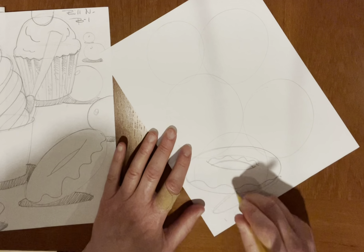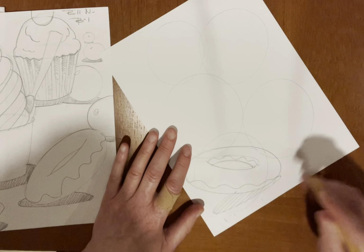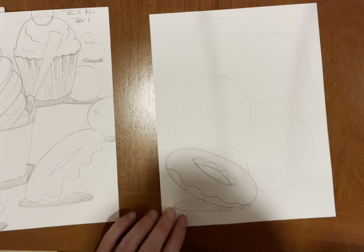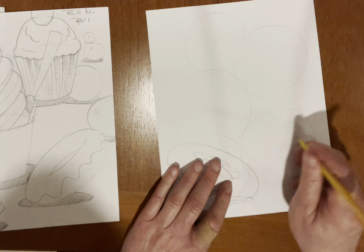I'm going to put an oval down here, and I'm just going to use some hatching marks here to suggest some shadow falling underneath that donut. You don't have to do hatching, and you don't have to do shadows on your objects, but you can if you wish to.